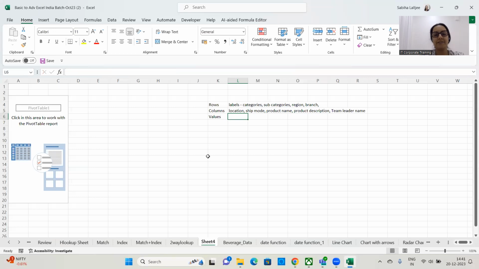All of these things, which are labels in nature, will come in the row and the column shelf. You can also say that they are string data types.